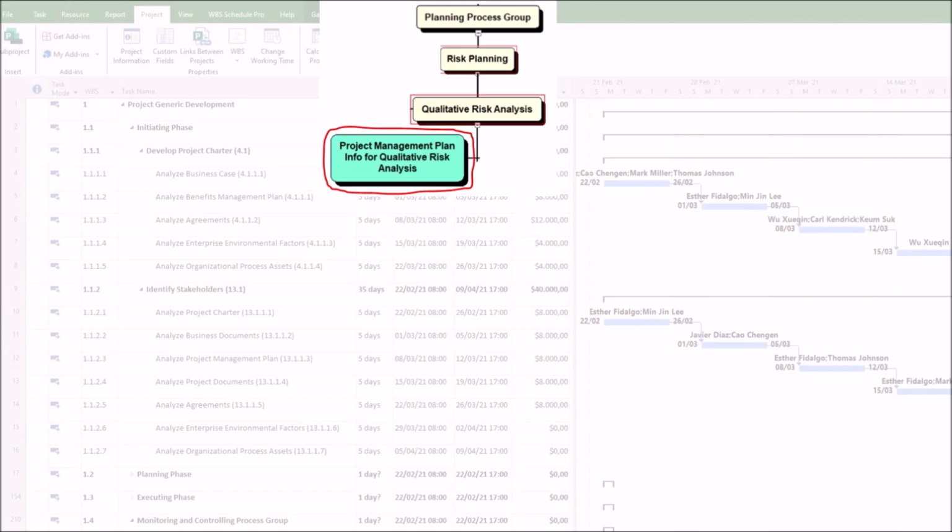Overall consequences of an inadequate project management plan analysis. First, garbage in, garbage out. Qualitative analysis is only as good as its inputs. A flawed project management plan ensures flawed risk analysis. Second, theater of risk management. The process becomes a paperwork exercise, creating a list that doesn't reflect the project's true risk exposure. Third, ineffective risk prioritization.